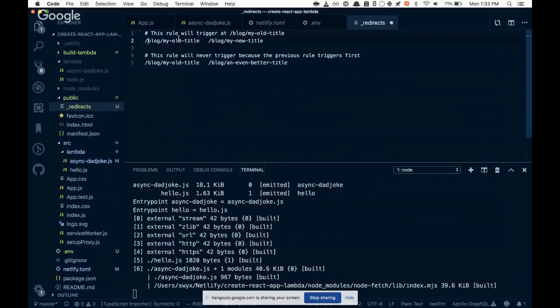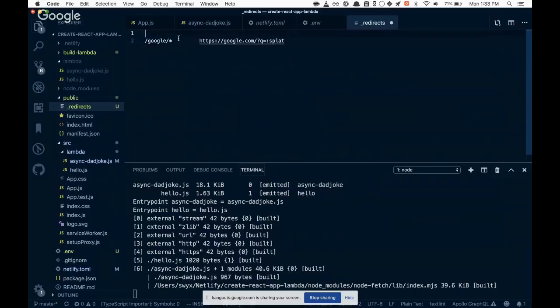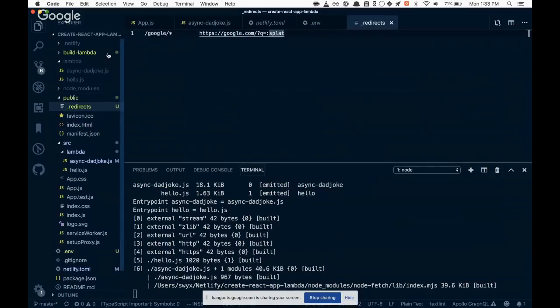Let me just say Google Splat. Yes. Okay, so this is a redirect from anything /Google to google.com/query whatever. And so how do you test this? We don't really have a solution for that, right? And so there's just like all of these discrepancies.